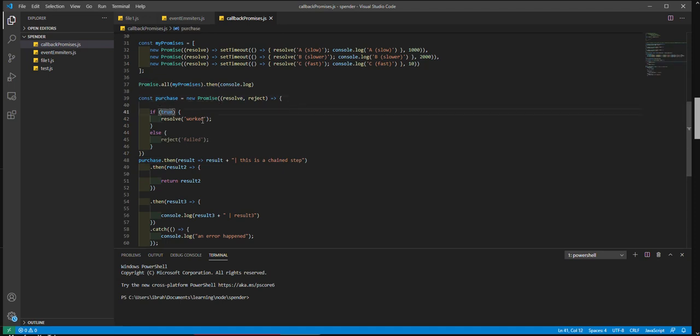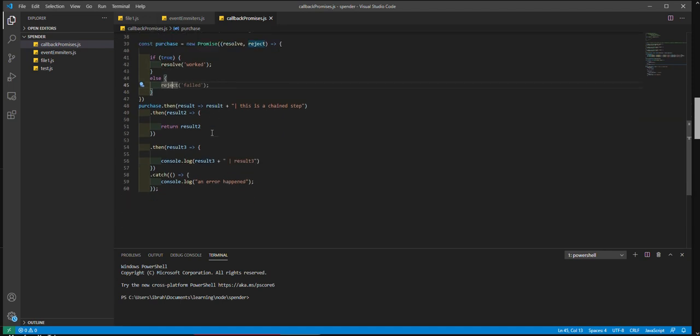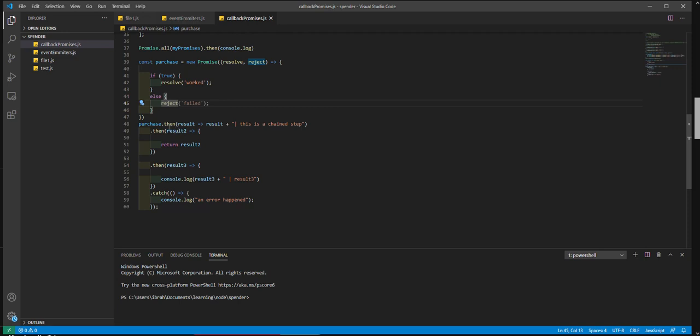If it's resolved, it worked. If it's rejected, it failed. And then on that promise, this is what happens, and these are the chained promises. This result gets embedded into this, and this gets embedded into this, and so on. So this creates a tree kind of structure of promises.